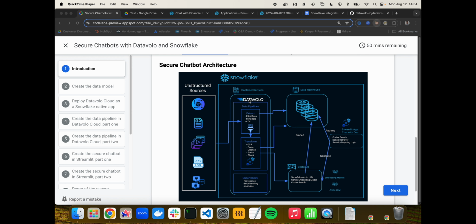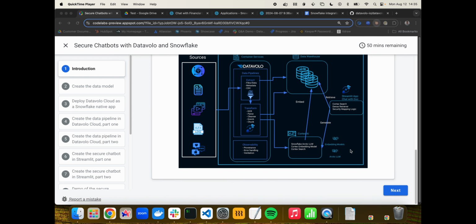Once we've prepared all the data, we're going to synchronize it to the Snowflake platform. We're then going to build these functions I talked about for Cortex Search to retrieve the right document chunks to service user queries. And we're going to do that in a context-aware fashion so that users only get the best answer for them based on the authorization they have in the source system.